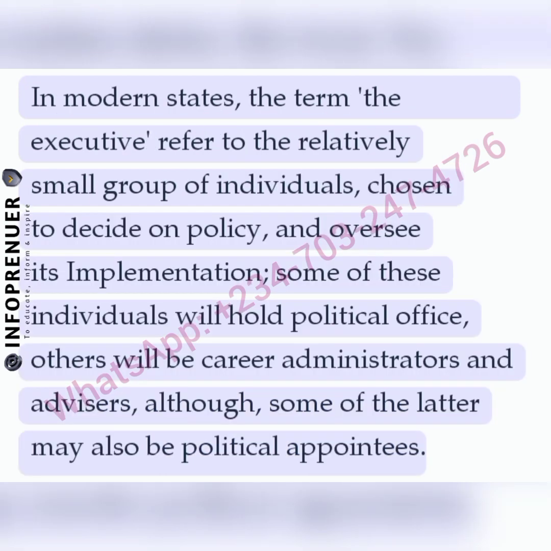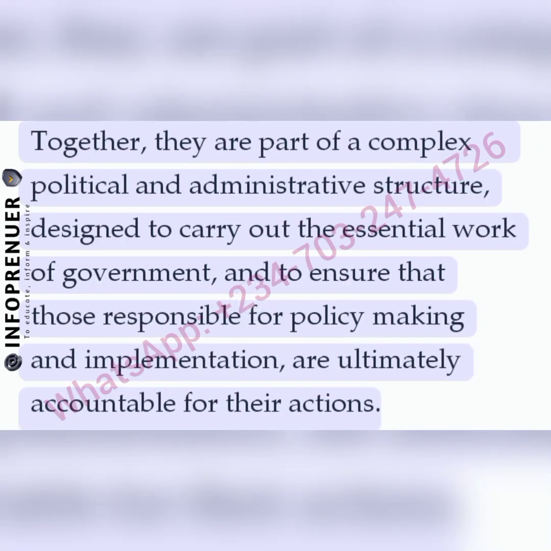In modern states, the term "the executive" refers to the relatively small group of individuals, chosen to decide on policy, and oversee its implementation. Some of these individuals will hold political office, others will be career administrators and advisors, although some of the latter may also be political appointees. Together, they are part of a complex political and administrative structure, designed to carry out the essential work of government, and to ensure that those responsible for policy making and implementation are ultimately accountable for their actions.